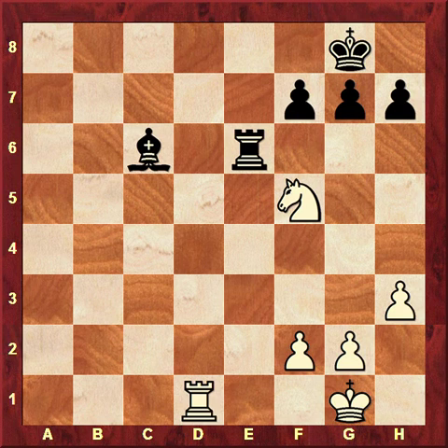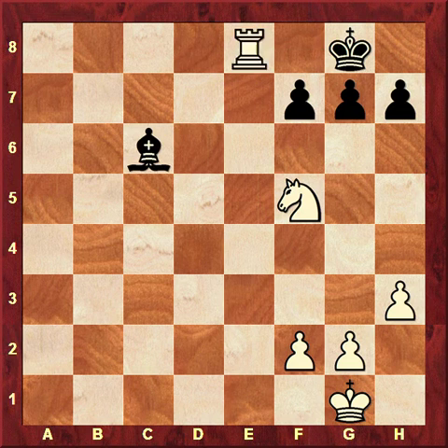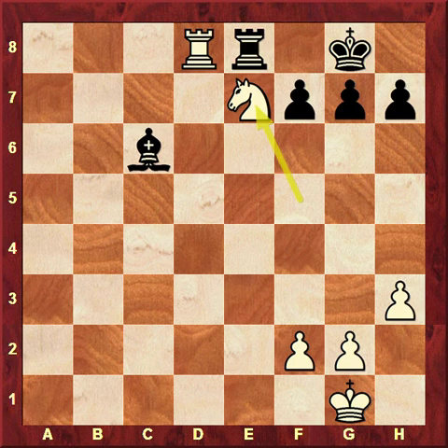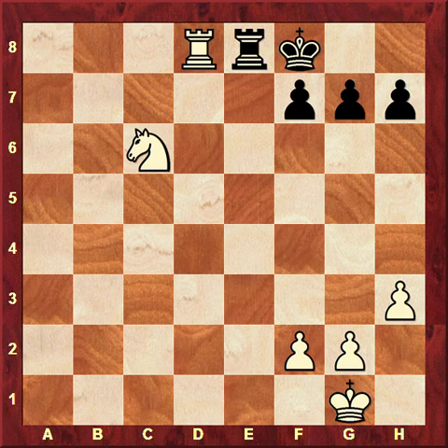After Bishop c6, we must pay attention: although Rook d8 does not win here, it is still very tricky, because the defense with Rook e8 no longer works — there is a new pin along the back rank. With the knight on f5, White has resources: although Rook takes e8, Bishop e8 would lead to a draw, Knight e7 check simply wins the bishop on c6. Black's control of e7 is an illusion — the rook cannot go there, so the square is uncontrolled. Knight e7 wins the bishop; King f8, Knight takes c6, and White emerges a piece up.